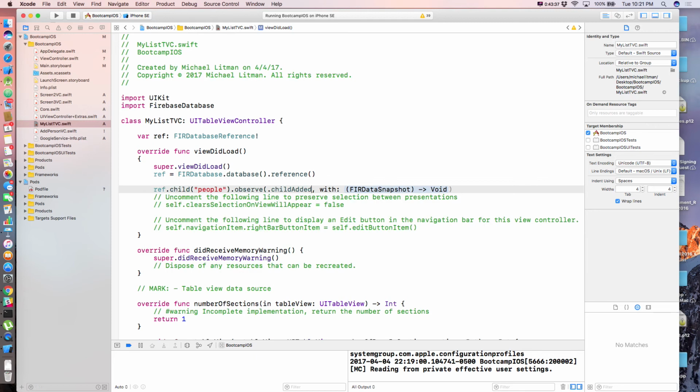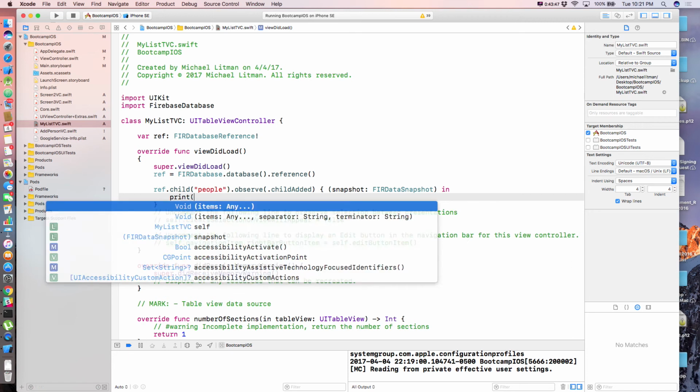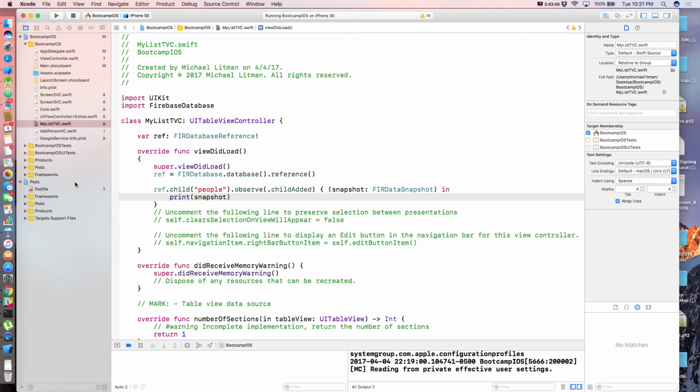So I'm going to say child added, and this guy is actually going to give me a snapshot. And I'm going to go ahead and print out that snapshot that it gives me. I'm going to put a breakpoint here so that we can actually explore it a little bit, okay?